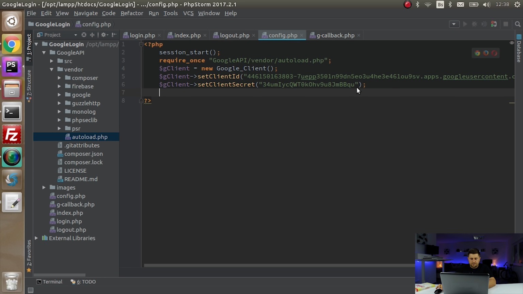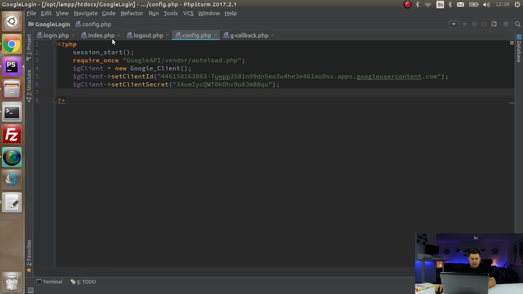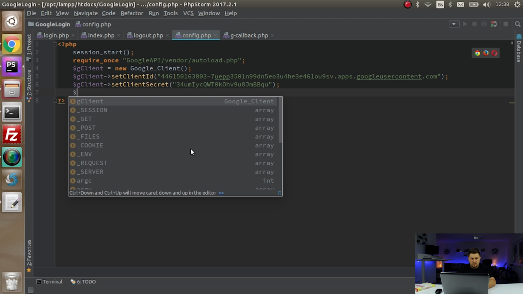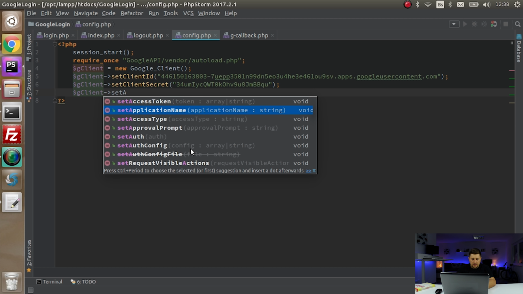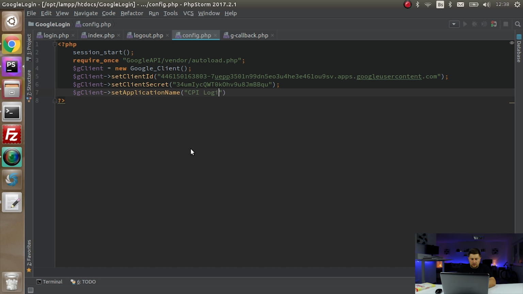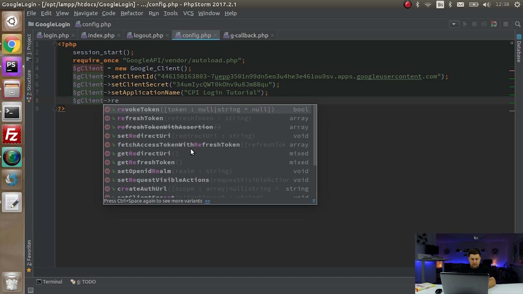And that's it. After that, once we have all those things, I'm just going to set the application name. So I'll say CPI login tutorial, and I'm going to set the redirect.